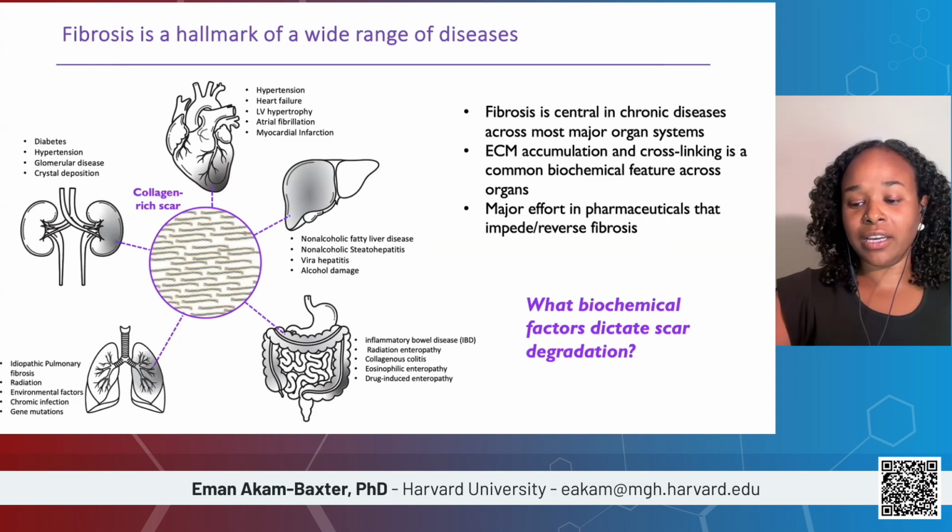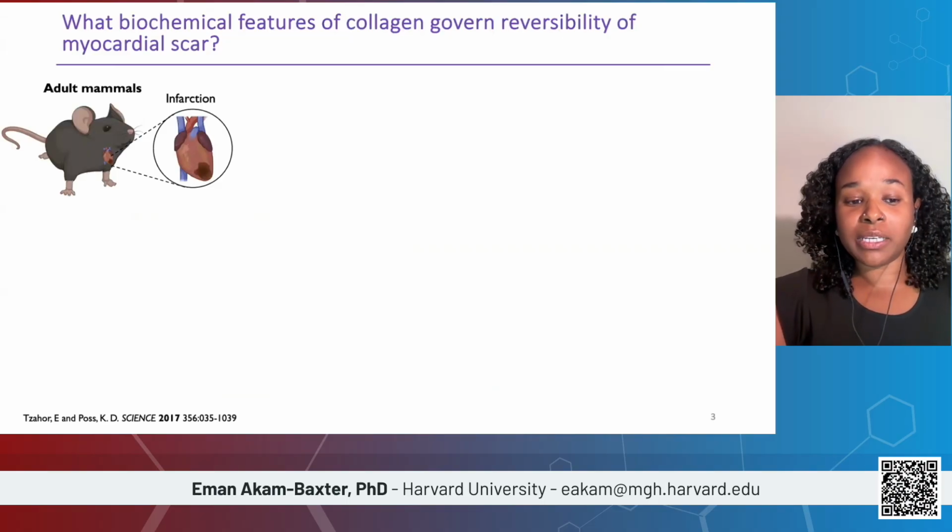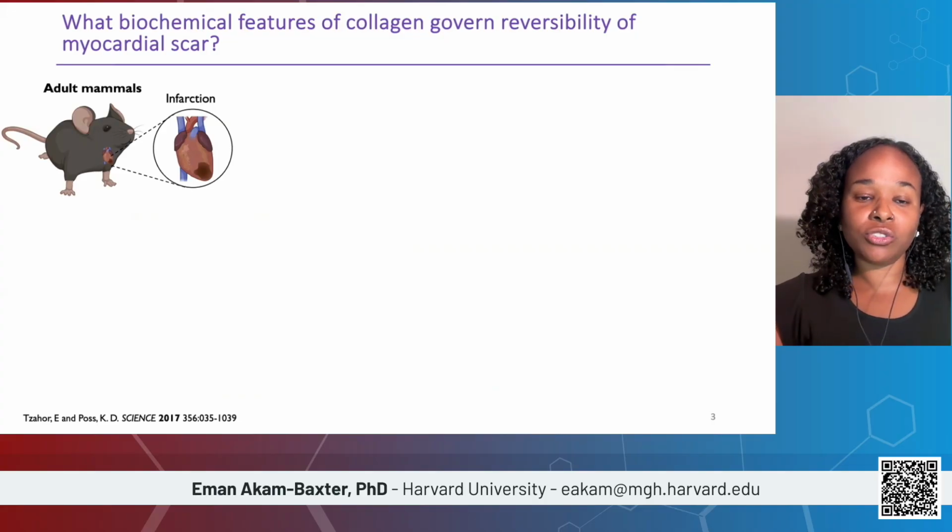So my lab is investigating these biochemical mechanisms that dictate scar tissue. And we started in the heart, because in the heart, you can have an injury like a myocardial infarction, or heart attack, where a major part of the myocardium dies. So the cells die after this injury, and then the body starts to do what the body does with any wound. It repairs that by removing those dead cells and laying down scar tissue.